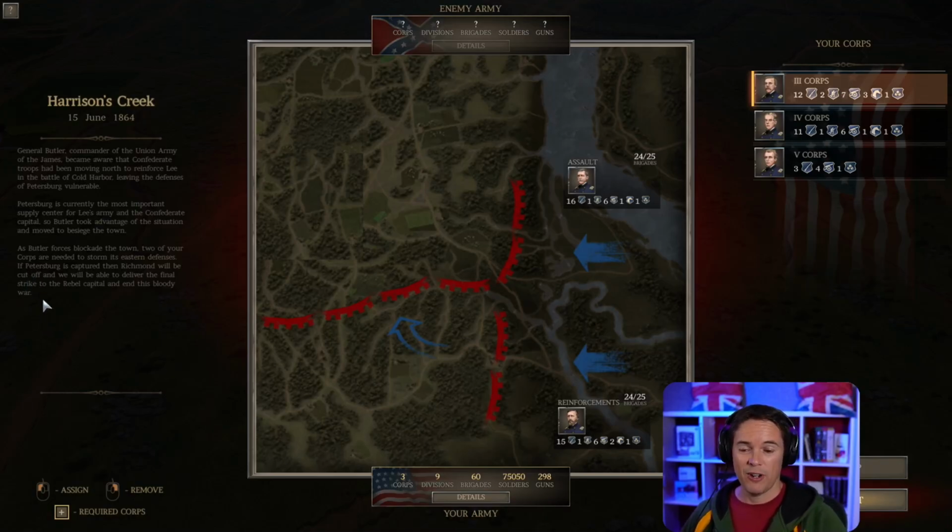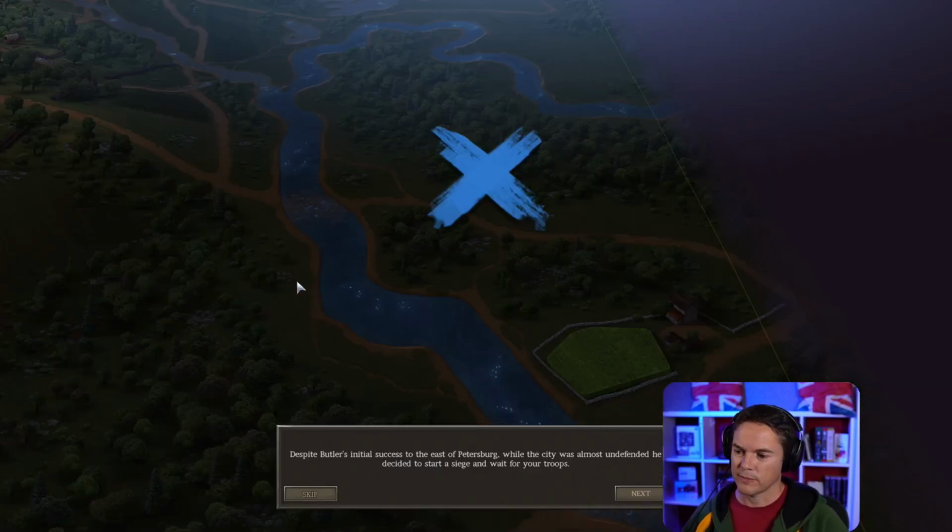Petersburg was a very important rail junction just south of Richmond, and it was the key to holding the Confederate capital. So if the Union forces can cut the Confederate capital off from the rest of the Confederacy, it doesn't bode well for the Confederates. Let's see if they can do it. Spoiler alert, in history, they did not.